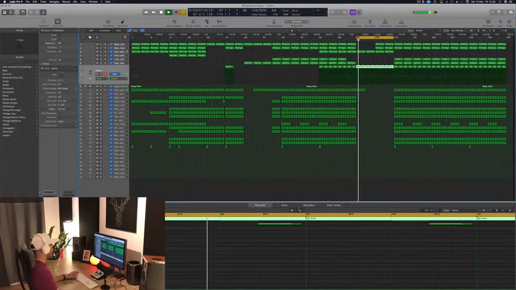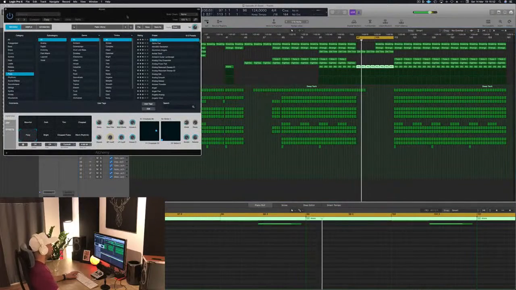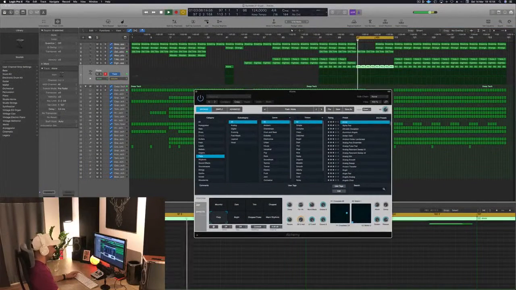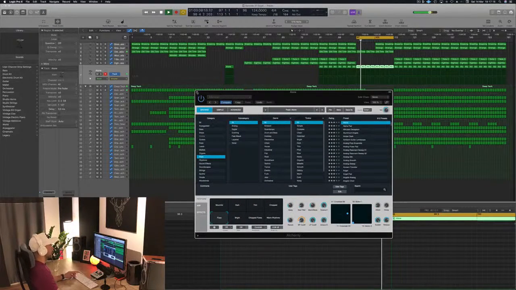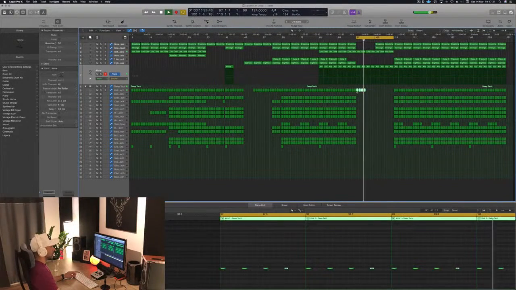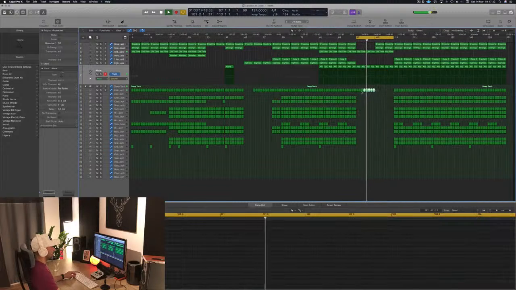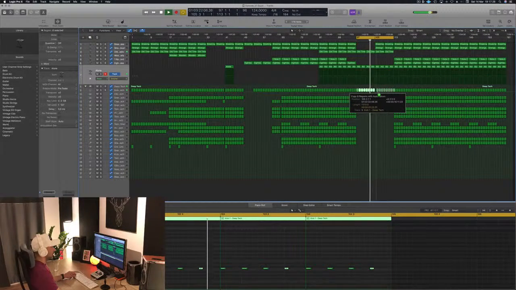Yeah, this is spooky. Let's look at this synth and what we have here. I think I would play with the kicks while we're in here.